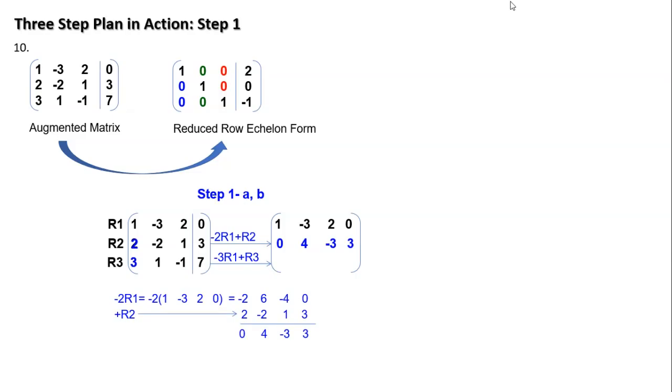Okay, let's do the same thing. Let's do a little scratch work for row 3. I'm going to multiply negative 3 to the whole row 1. I get negative 3, 9, negative 6, and 0. I'm going to add it just to row 3, just the way it is. And when I do this, as you see, I eliminated that first value, which represents my x value, for my rows 2 and 3. Okay, all right, moving on.